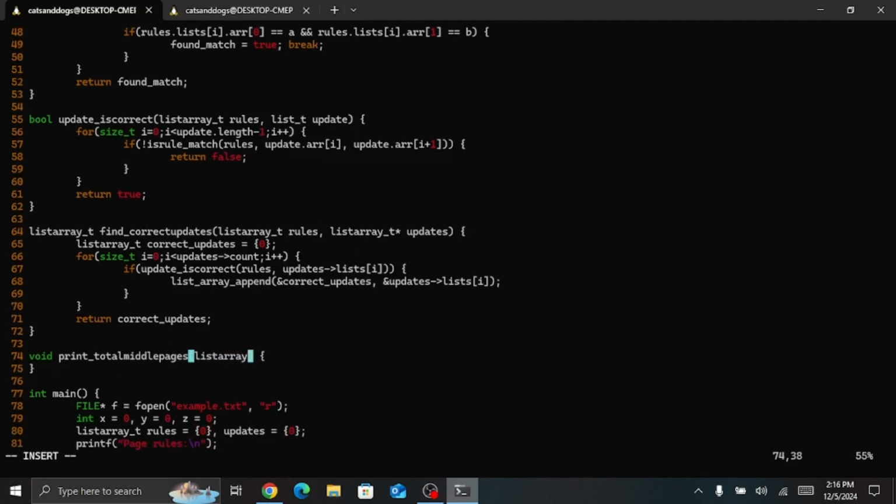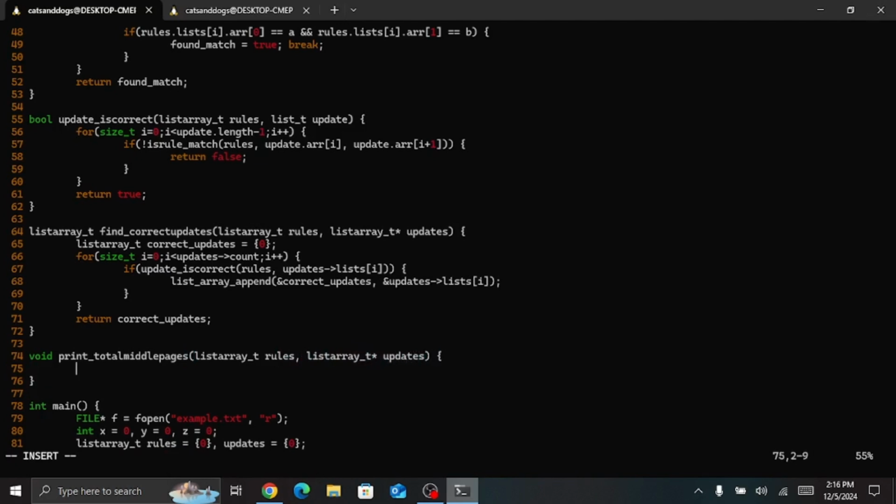So list array T rules, list array T correct, list array T rules, again list array T updates, and then we just call list array T correct updates equals to this thing.